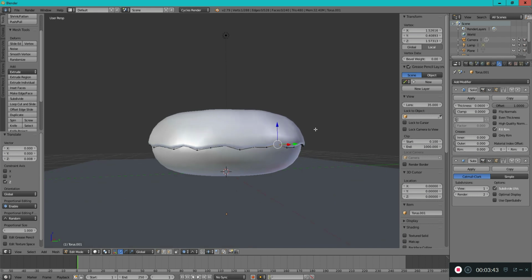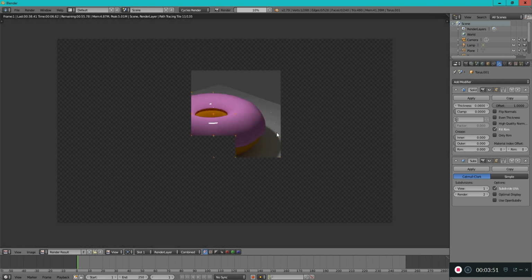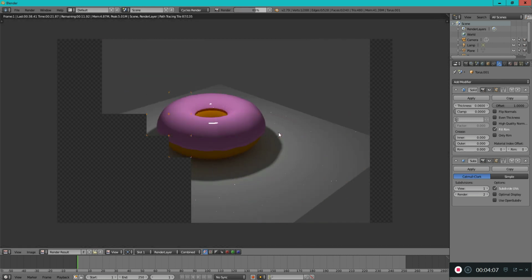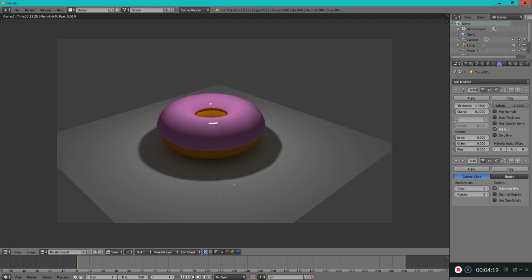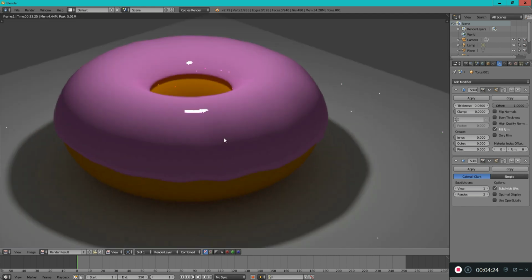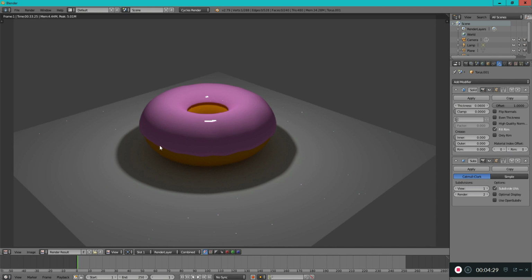Let's give that a quick render. So you can see now that our donut is looking pretty good. It's looking a little bit more human with that bit there. Honestly, I might think about giving it a little bit more. It doesn't look perfect, but it's looking a little nicer. Also, I have realized that deleting the bit in the middle doesn't look that good. So I'm going to go back to that first video and tell you guys to not delete that bit in the middle, because that was silly.